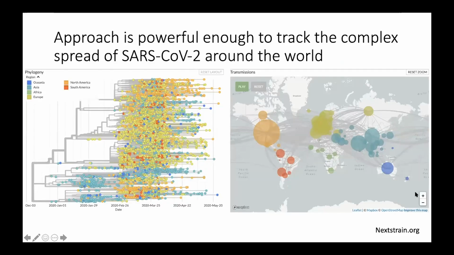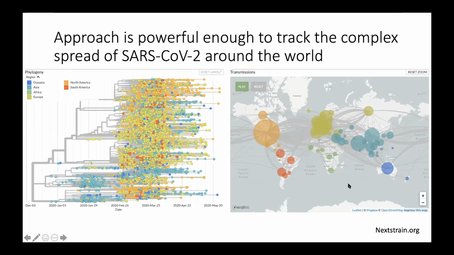Okay, so that's sort of looking at it mutation by mutation, location by location, strain by strain, but now you can automate those processes, those analyses. People have done that, and they have published the phylogeny of all of the genomes of SARS-CoV-2 that we've observed and how they spread around the world. And so they're using that same logic now to make this sort of complex network of viral spread around the globe. And so this is amazing that we're able to do that, that we have this much information, and that we have the computer power to construct these phylogenies, do the analysis, and produce a plot.